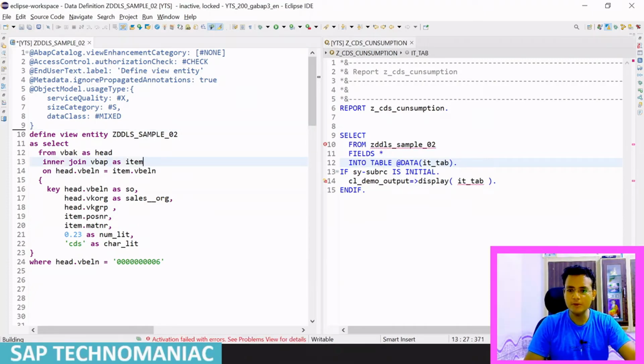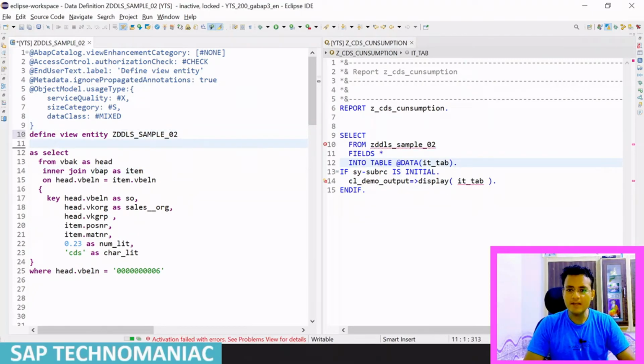I will create one parameter for this particular CDS view. For creating a parameter, after the define view entity and the entity name, we have to write with parameters, and then give the parameter name.